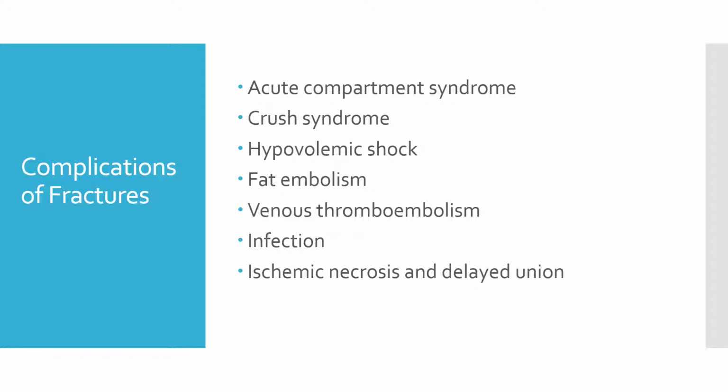Early manifestations of this would be low arterial oxygen level. They may have shortness of breath. The hypoxic state may cause a headache. They may become agitated. They could be confused or even lethargic with decreased level of consciousness. They may have seizures, vision changes. You may find petechiae over the neck, upper arms, or chest.